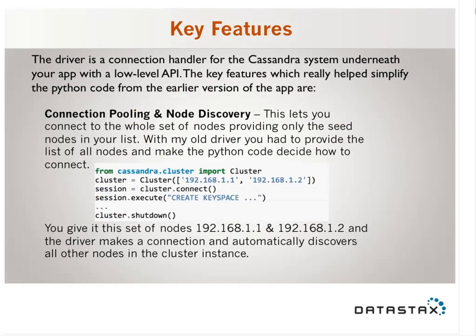So I'm going to jump right into the key features and why I cared a lot, why I'm moving stuff over to this new driver versus using some of the old approaches that were available with the old CQL shell stuff and the PyCassa drivers. So obviously, a lot of people are moving over to the CQL interface rather than using the older approach with the Thrift side. Some people still use Thrift, so my app even supports the Thrift side as well if you need to do it that way. But since a lot of people are moving over to CQL, I wanted to move it over.